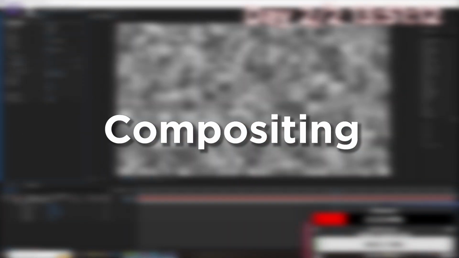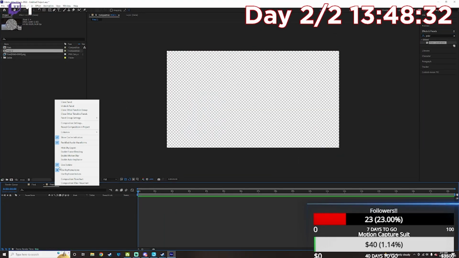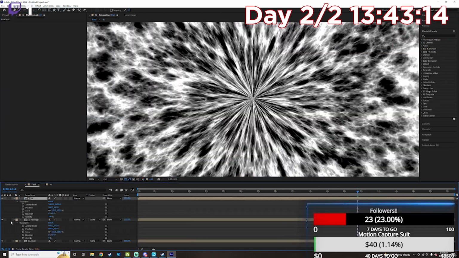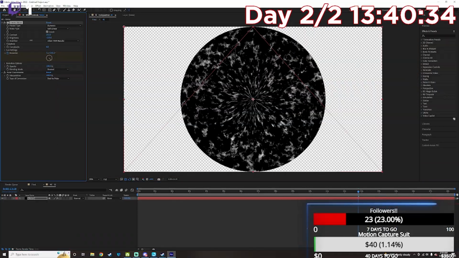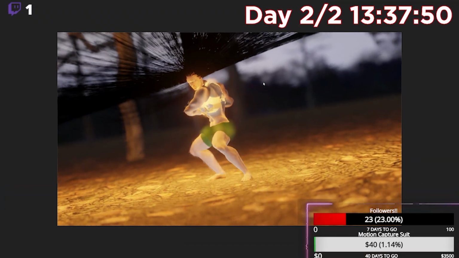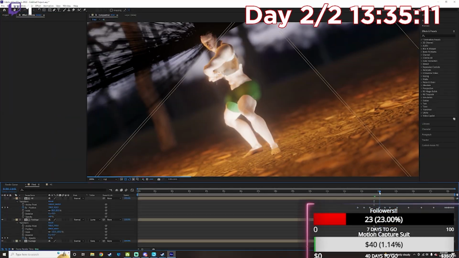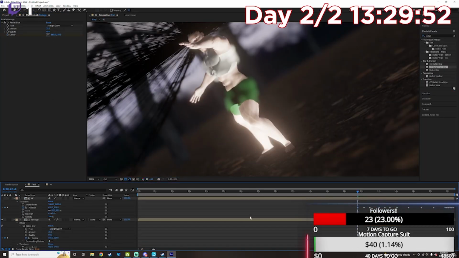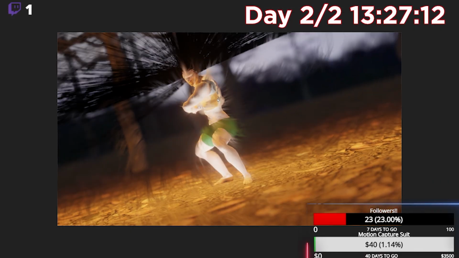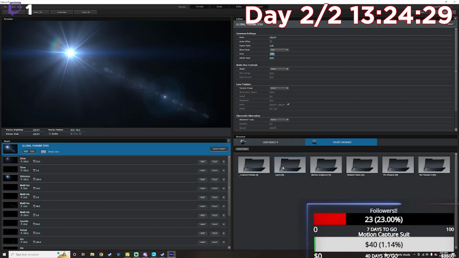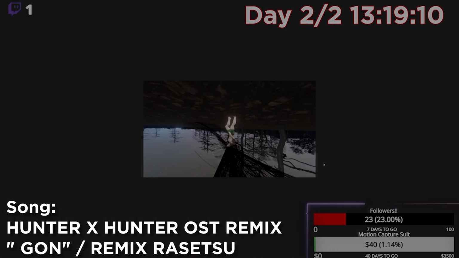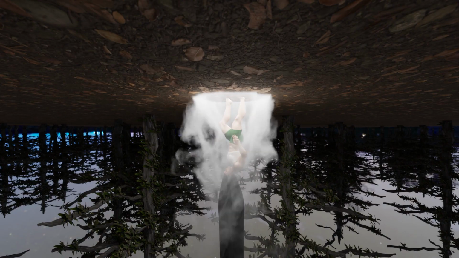From there, I exported a simple fast render in the engine Eevee so that I could work on the compositing as quickly as I could with the time that I had. I added a lens flare for the fist, a swirl effect using the polar coordinates effect on a fractal noise layer, and then applied a luma matte onto the same footage with a radial blur applied. Once I put an effectless version behind both of the effects, the compositing is finally done. Then it's time for hours and hours amounting to multiple days of rendering for the final product.